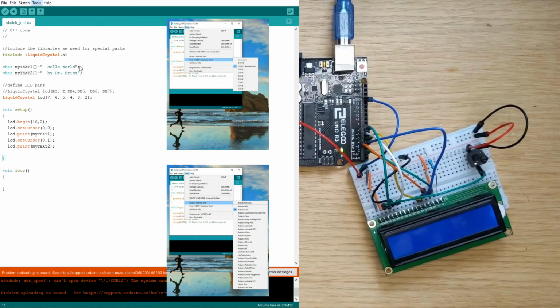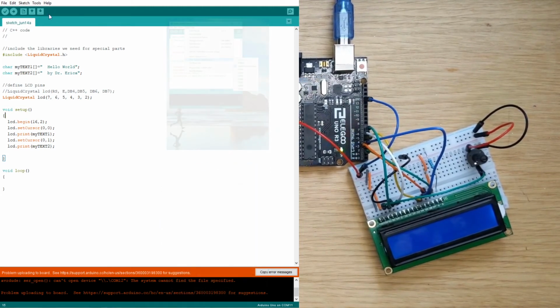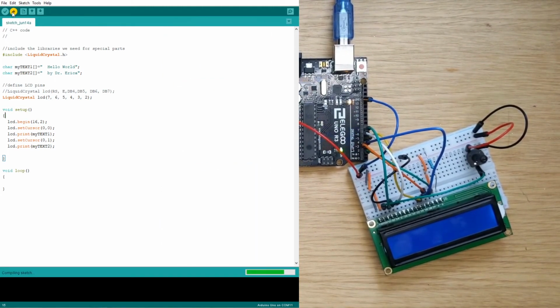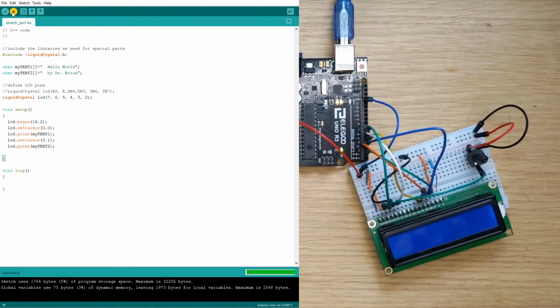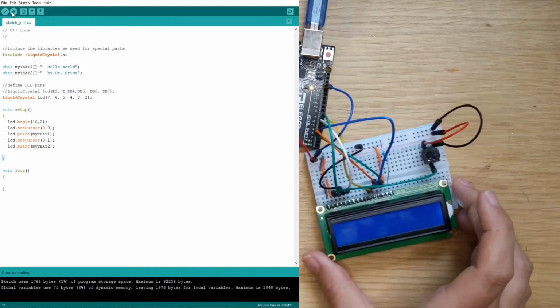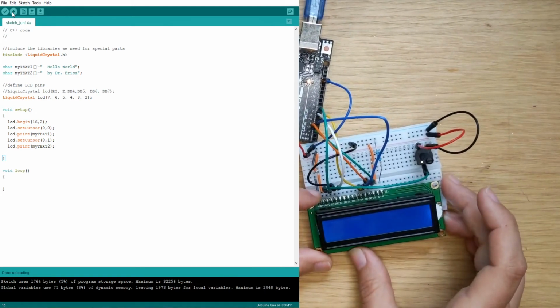Unfortunately, you guys can't see our menus, but if you go to Tools, halfway down it says board, and you have a whole bunch of lists. Make sure you choose the Arduino Uno. And then the port, you need to choose the one that says Arduino Uno, because I plugged it into a different USB port on my computer earlier. So if I choose port 11 for myself, then I am uploading. You can kind of see it flash a little bit. And it says it is done uploading. And it should be displaying our hello world.